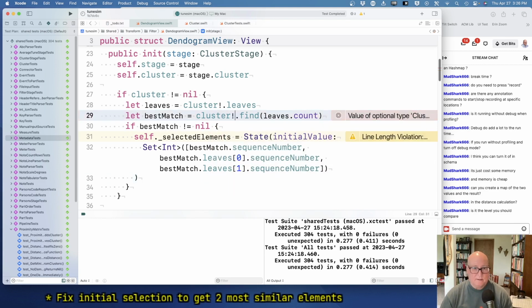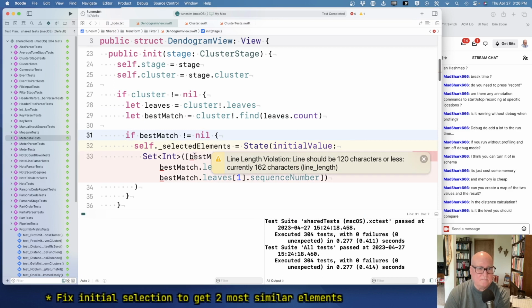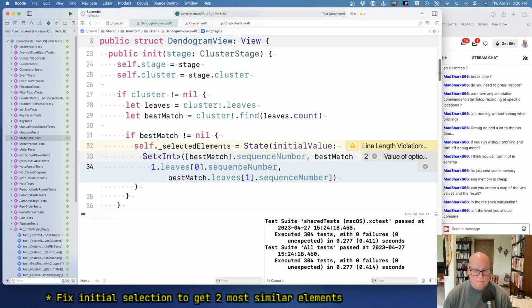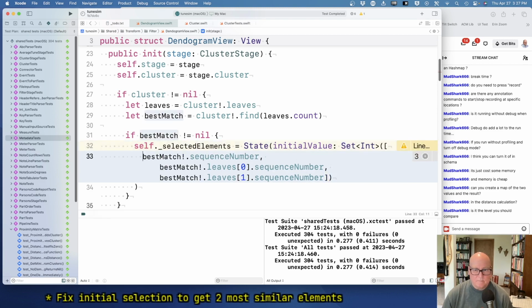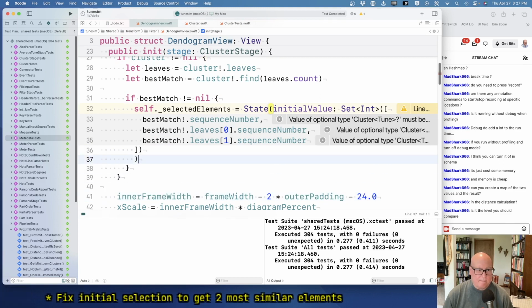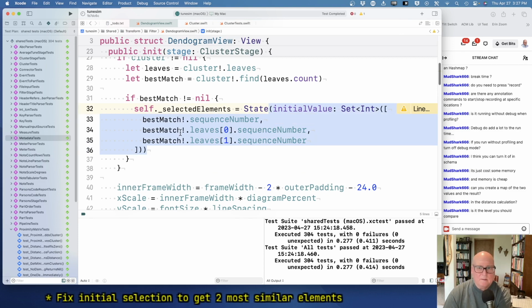Oh, this is cluster bang. He still doesn't like that. Okay, let's. Okay.